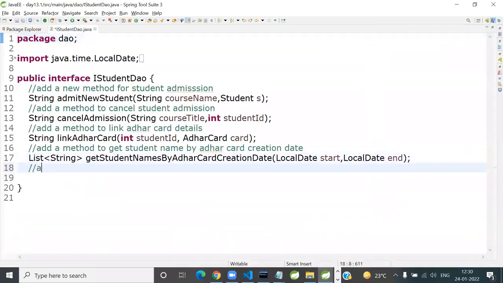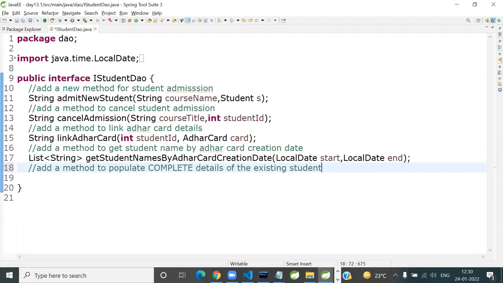I'll add a method to populate complete details of the existing student. You can always start in the admission process itself. You know, it's a form.